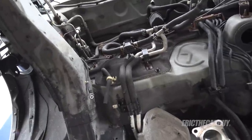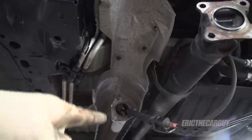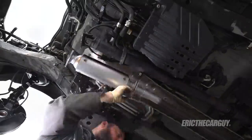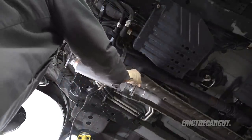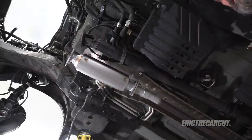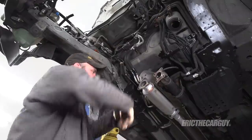It's going to be quite difficult to attach the O2 sensor wire that goes from the catalytic converter up into the clip and up over here once everything else is in the way. Therefore I'm going to install the catalytic converter now with its gasket and run the wire up so I don't have to deal with that later. There's still a little bit of movement in the cat and I'll leave that because I can come up and tighten it after — no problem. It's this O2 sensor wire I really want to get squared away.